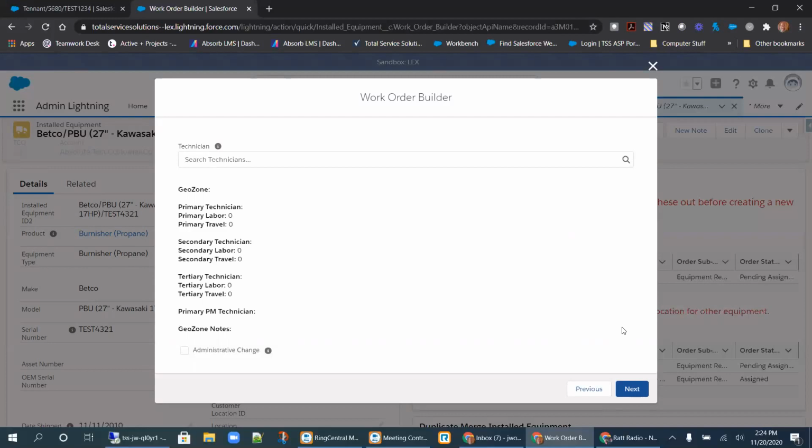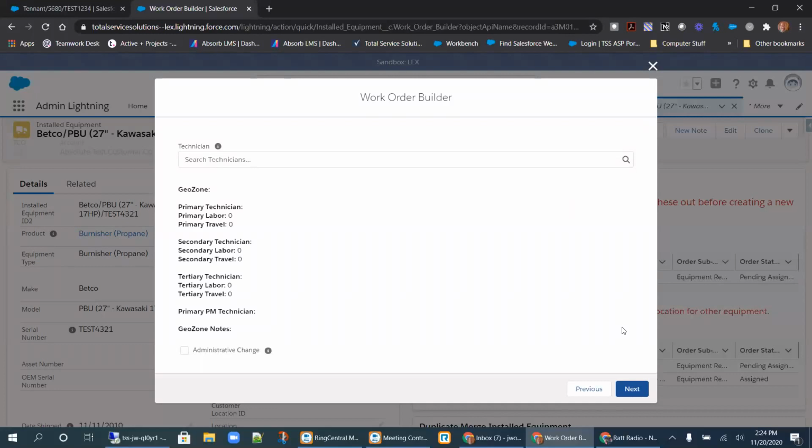Do we have other warranty information? What's the parts, labor, and travel, right? It's going to give you warranty information that you can use to make a decision on who you're going to actually assign this to, right? And then if you give it to a warranty provider who is not the primary, secondary, and tertiary, you're not going to have to go through the process of saying, I'm assigning an alternate tech because of whatever. I'm going to handle that in the background for you, okay?